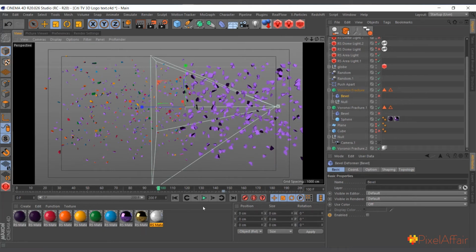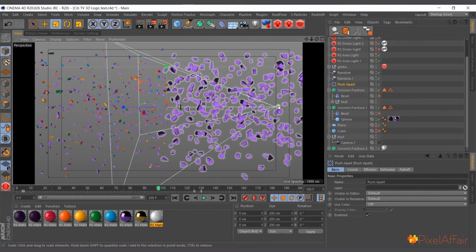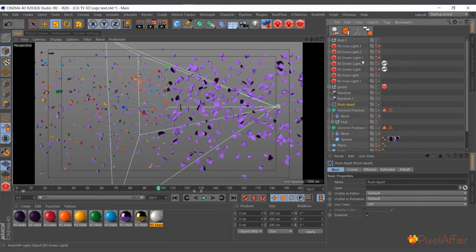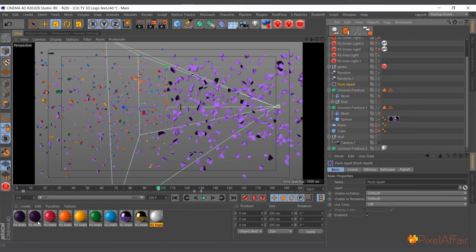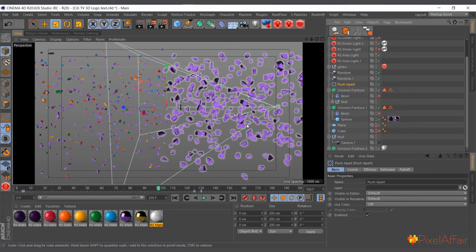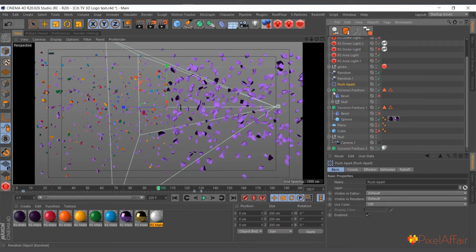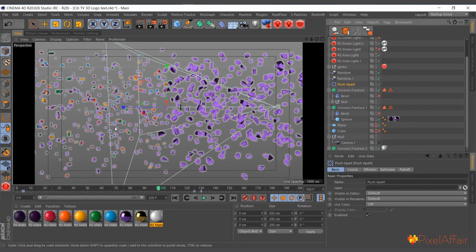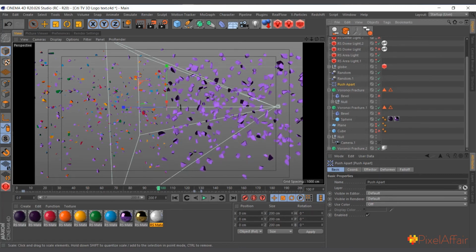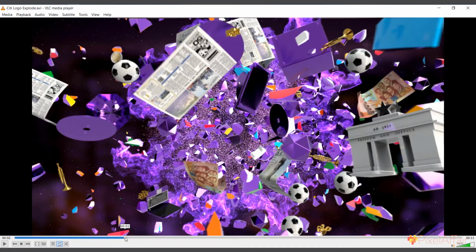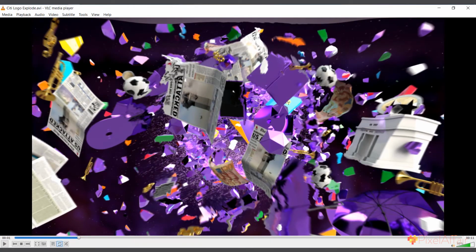All right, so I animated it back and forth, just the strength of the random and the push effector as well. And you can see it's coming close to the camera, and I went ahead, added my textures, which are just basic colors with reflections and all that, and I rendered. But what I did is I rendered it separately. So I rendered the text separately, and I rendered the other part of the logo separately. And then when we come back to the video, you can see we have these other elements, these newspapers, discs, and stuff like that.